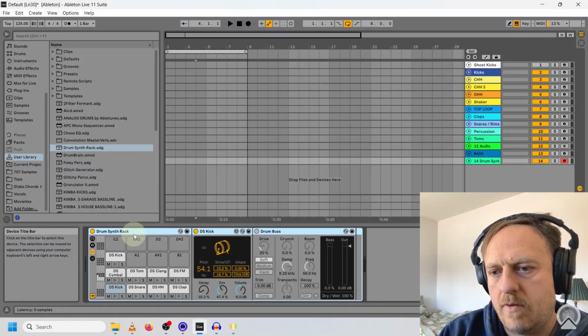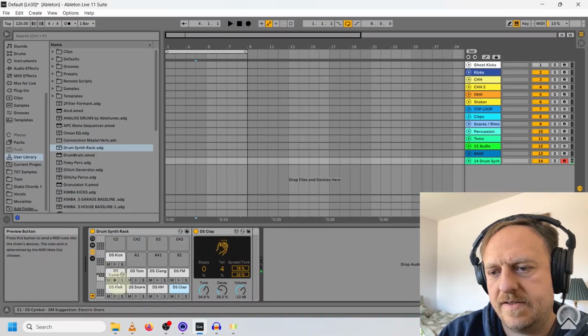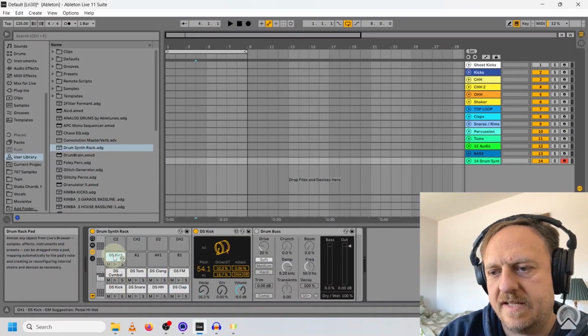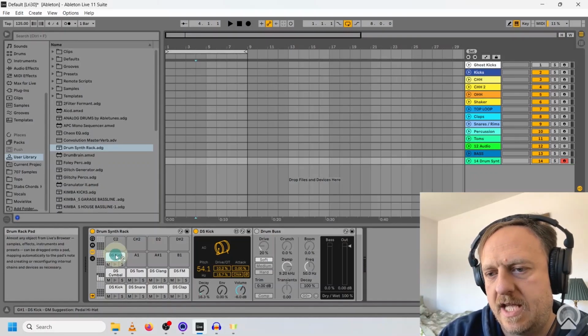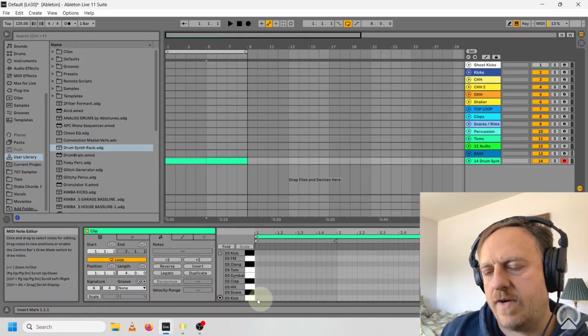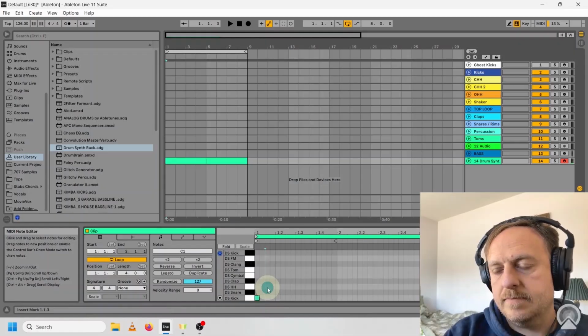Okay, I'm going to get started. What I've got so far is a drum synth rack with all of the different options of drum synth in Ableton loaded into it, such as kick, snare, hi-hat, clap, and cymbal, etc. And then I also have a second instance of the kick loaded in, and the second one has the envelope all the way down, because I'm going to use this one for the bass line, and I don't want the punchiness from a heavily enveloped kick in the bass line. So let's just start by making a straightforward kick and hi-hat beat.